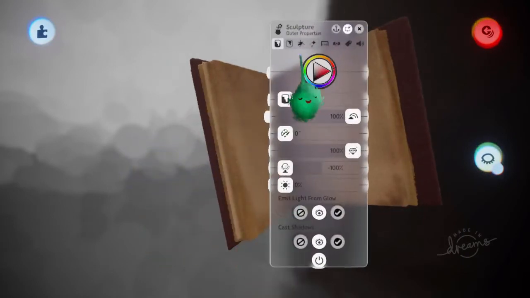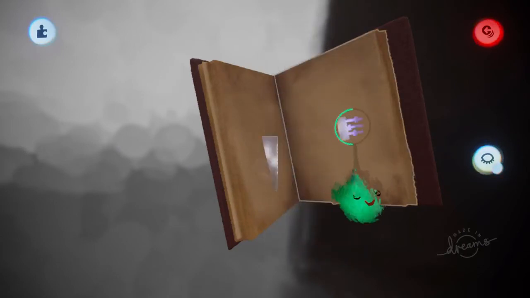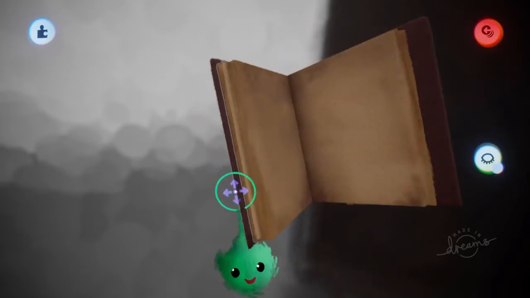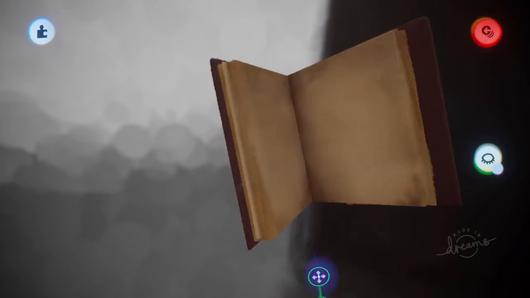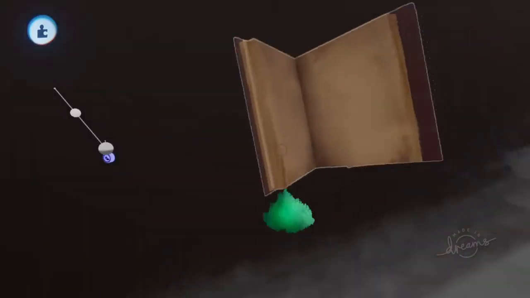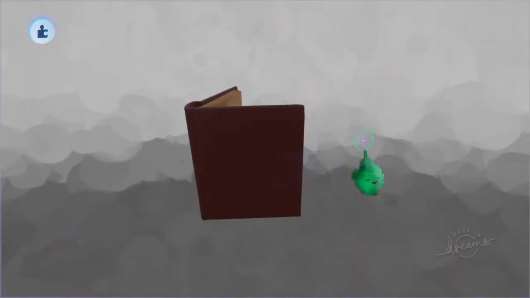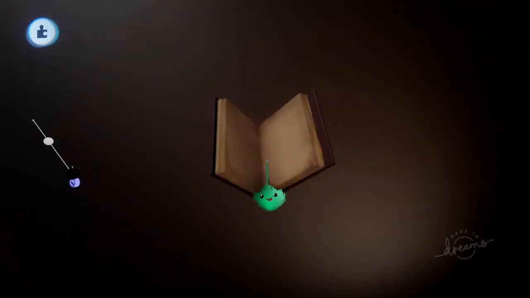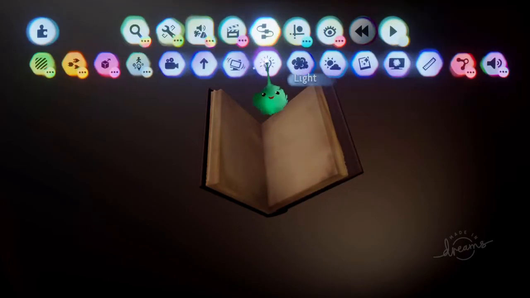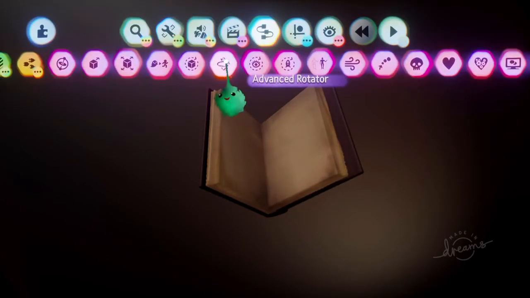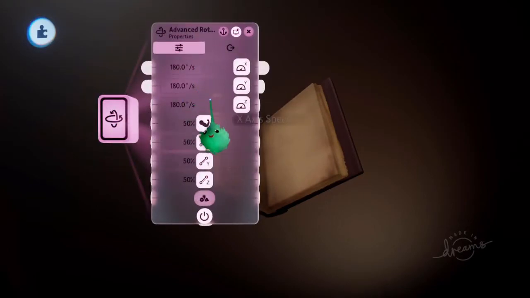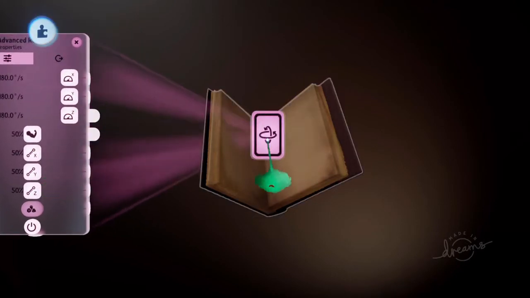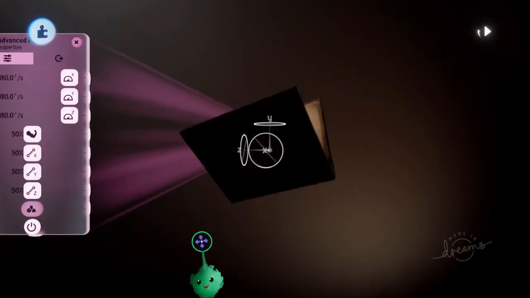Okay. And an important part is to have movable off for all of this stuff, so that it doesn't flop about as we rotate the whole object. There you go. So this is just a group with the book in. Put it in front of the camera, center it nicely. And now we want to just rotate this in place. For that, I'm going to use an advanced rotator because it has separate speeds for all the axes. If you surface snap that on there, it will rotate it fine.